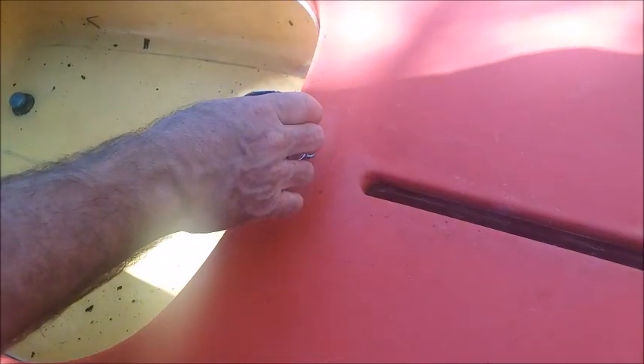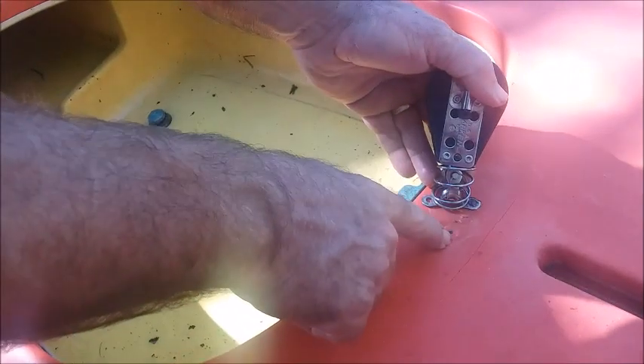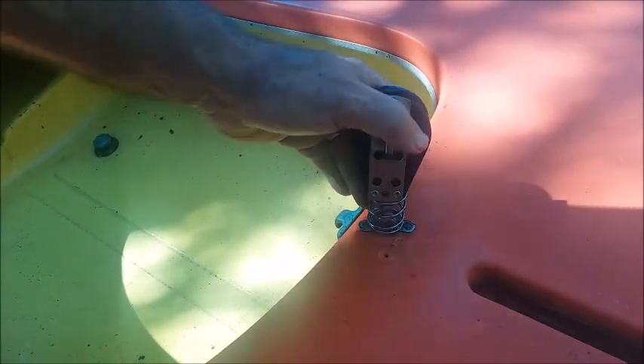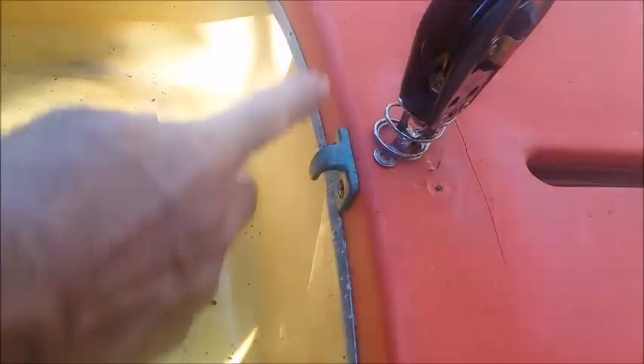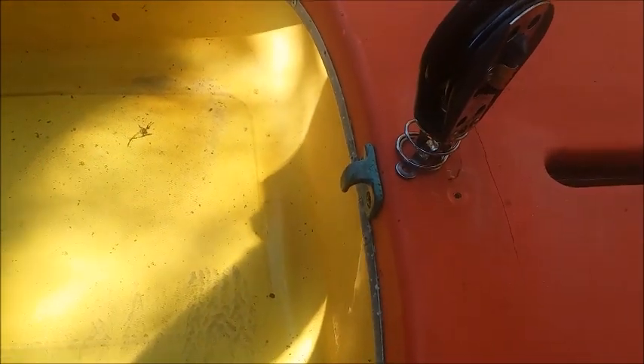For sheeting the boom, a lot of these boats have had an extra pulley added to them — this did not come factory. You can notice this one actually has already pulled out one screw on the pulley itself. This little piece of brass hardware here — what it's for is when you pull your sail down through here, the rope wraps around there, and it helps you to hold it so it doesn't get your arm tired when you're sailing.